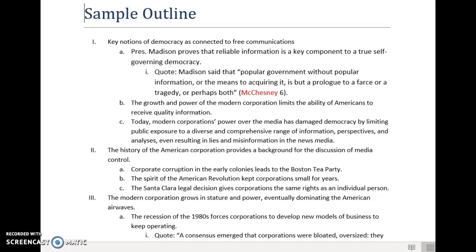Your body paragraphs will be going into details to support whatever you've presented in your introduction, and your conclusion will be adding some kind of context or perspective to all that you've covered. So you'll have to identify the different places and points you'd like to make in each one of those areas. So that's going to be the first main principle of an outline.